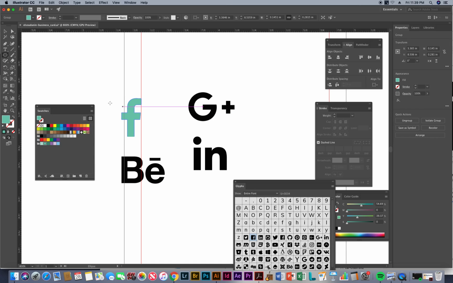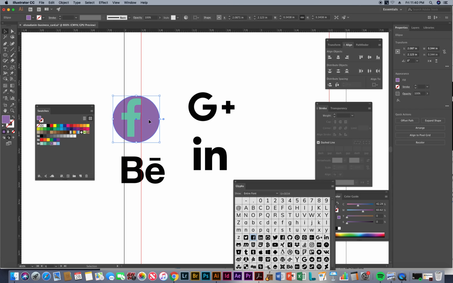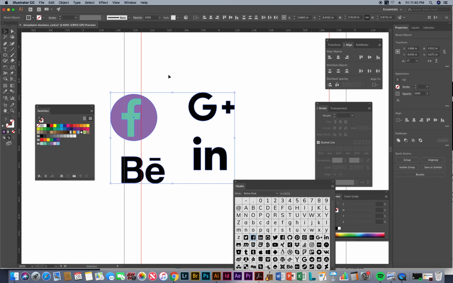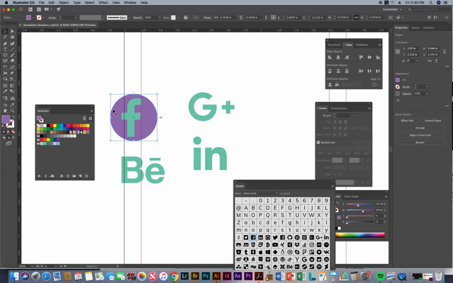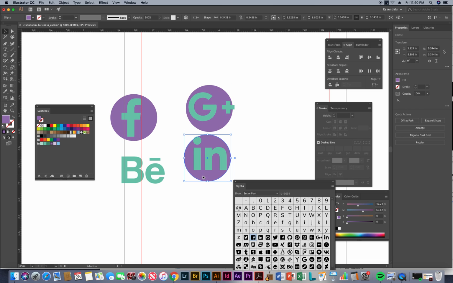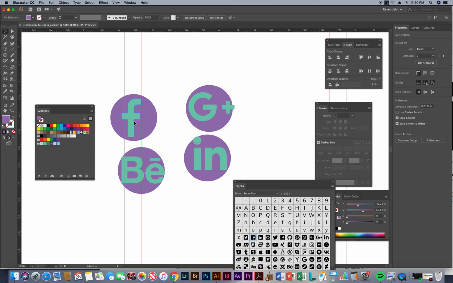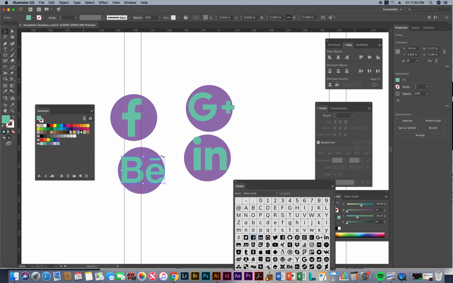Oop, that one was selected. So let me Command Shift A to deselect. And then I'll choose another color here, and then I could hold Shift and draw out any ellipse, and then I can make all of these that same color. And then I can just option drag out this circle to duplicate it, and have my own version of the logos, and just have them fit nicely in each one.